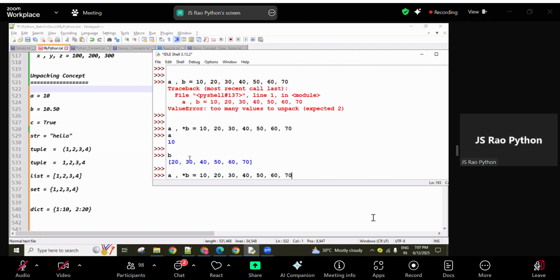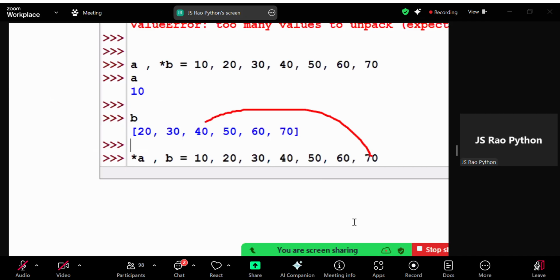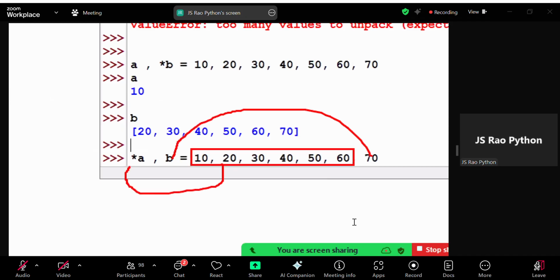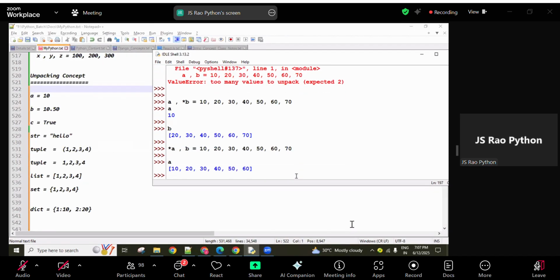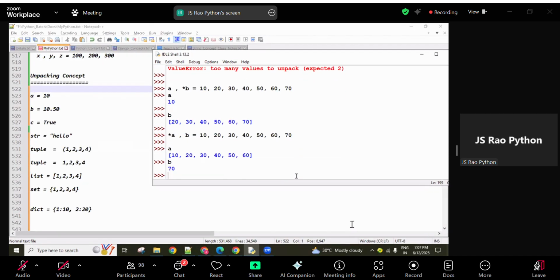Next, star for the first variable I'm using, and next, the last variable without star. It means the last value goes to the last variable, and all the remaining values are assigned to the first variable with the single star. So now A is a list of values and B is 70.